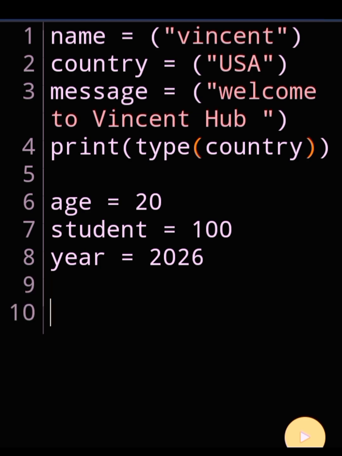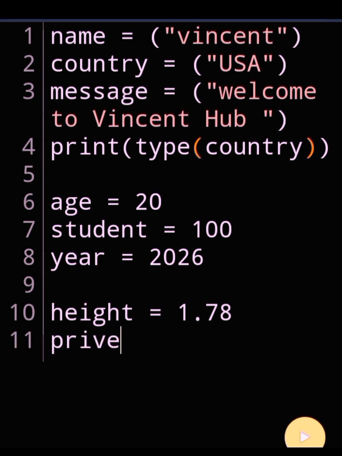So moving on, we have what we call the float, and we say that a float is a number that contains a decimal. Numbers that contain decimals are called floats in Python programming. So let me say I have a Python code that says height equals to 1.78. This is a float. And also price equals to 100.00 is also a float.